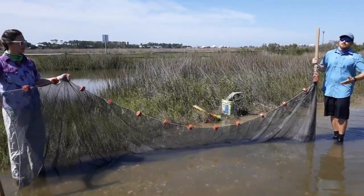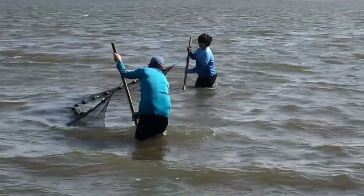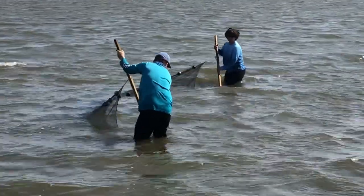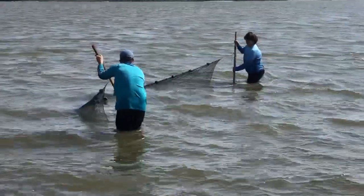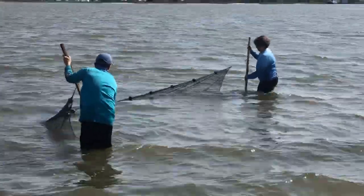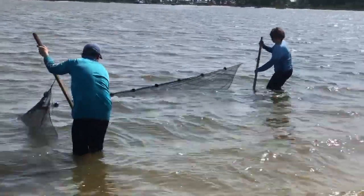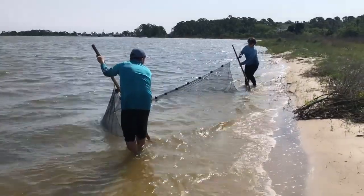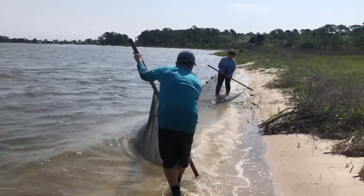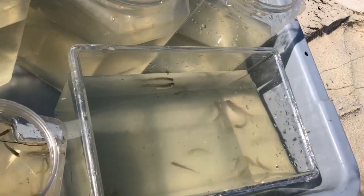One of the most important things to remember is if you want to catch lots of critters, you want to stay as far apart as possible. Here we are pulling the seine net through the water, staying as far apart from each other as we can to cover the widest possible area. We're also making sure these wooden stakes on the ends are on the bottom, so no fish can escape underneath them. Once we make it all the way to the beach, we work together to scoop the net out of the water so fish can't get away. After we raise the net out of the water, we put it on the beach and then go collect the critters before they're out of the water for too long.